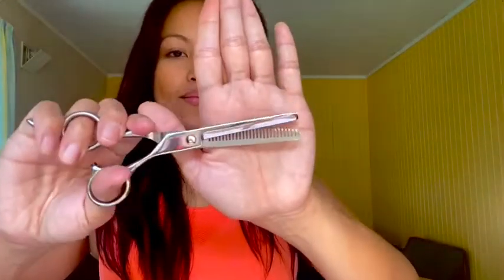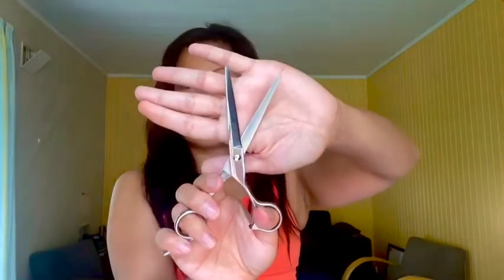So you need a brush, two hair ties or hair clips if you have them, and these scissors. This is a thinning scissors, and the normal scissors. A comb, and a comb. This is very easy, and everyone can do it, especially if you want to do a layer haircut.